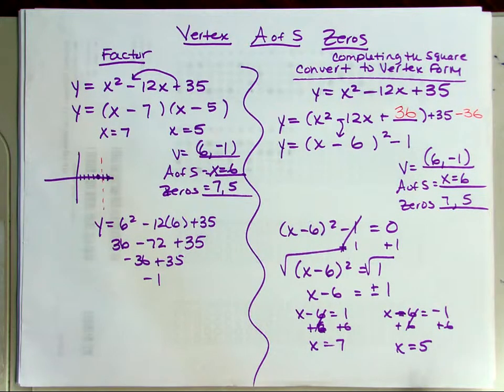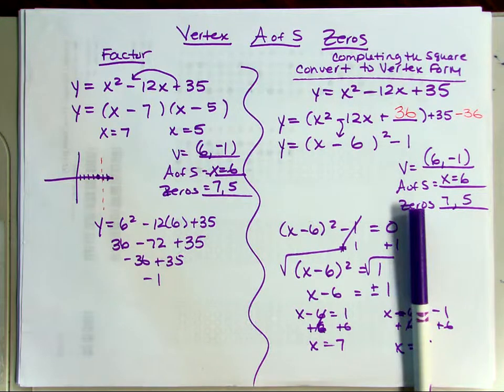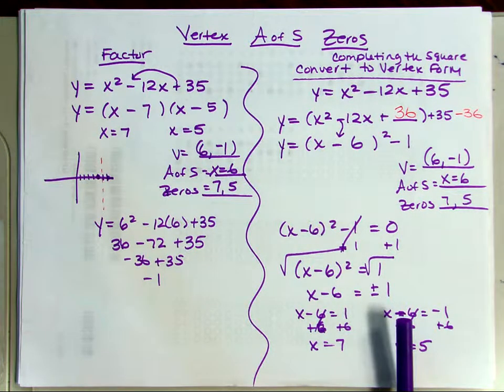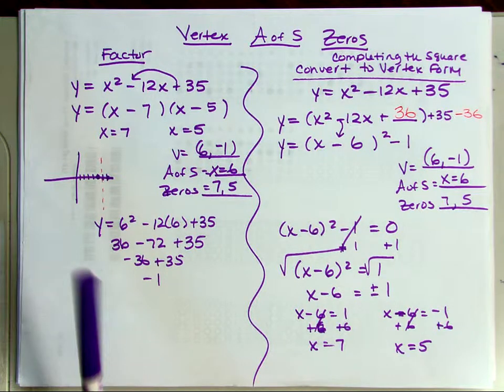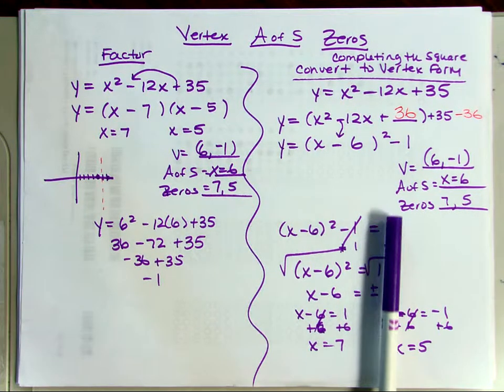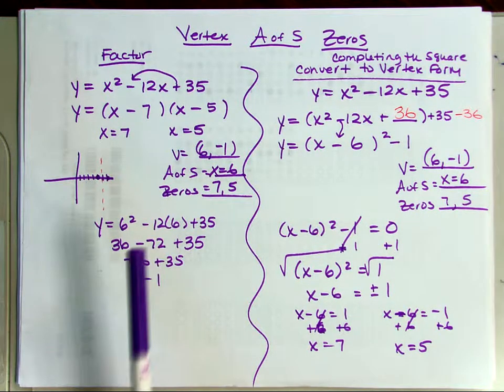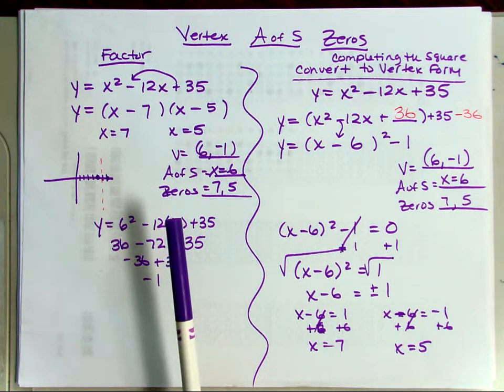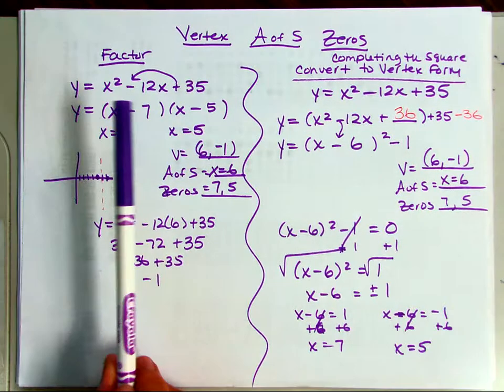Yes, because sometimes the quadratic equation that you're given is not factorable. And you have no choice but to complete the square and convert it to vertex form. So, on your test, you're probably going to have a nice mix of both. And you can choose. I heard somebody last hour say, you know what? I just want to do it this way every single time because this way makes sense to me. Then you go right ahead. Somebody said, I like factoring. I'm going to do it this way. Well, that's great. You're going to do it that way for the ones that factor. What are you going to do for the ones that don't?